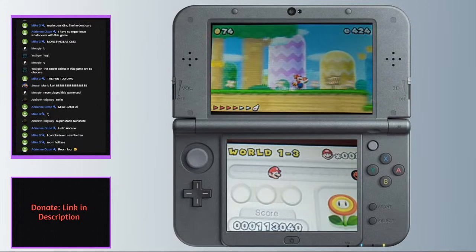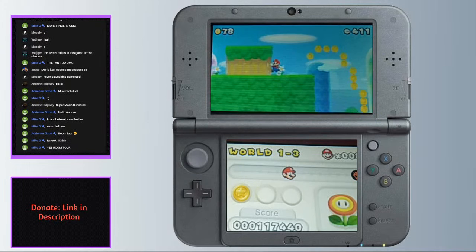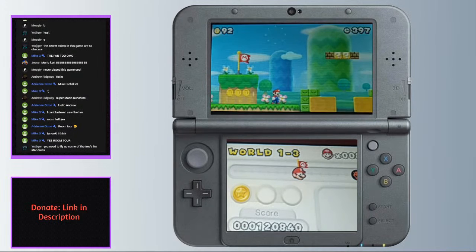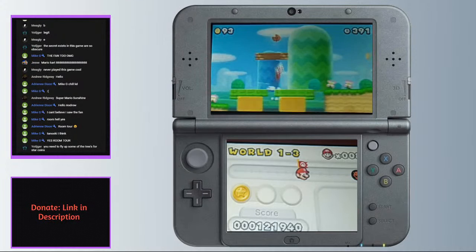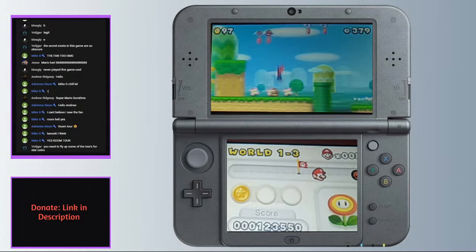Oh, come on. There we go. What? What, are you kidding? Please say this is the first one. Thank you. Need to fly up some of the trees. The quality is so bad because I am literally pointing a camera at the 3DS screen. That's why. All right, let's see. Okay, come on. There we go. Oh! No! That's not fair. Okay, coins.